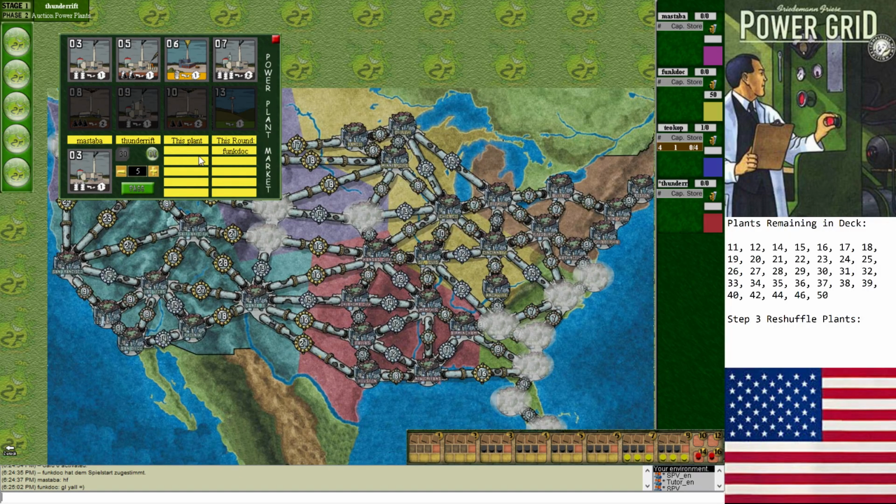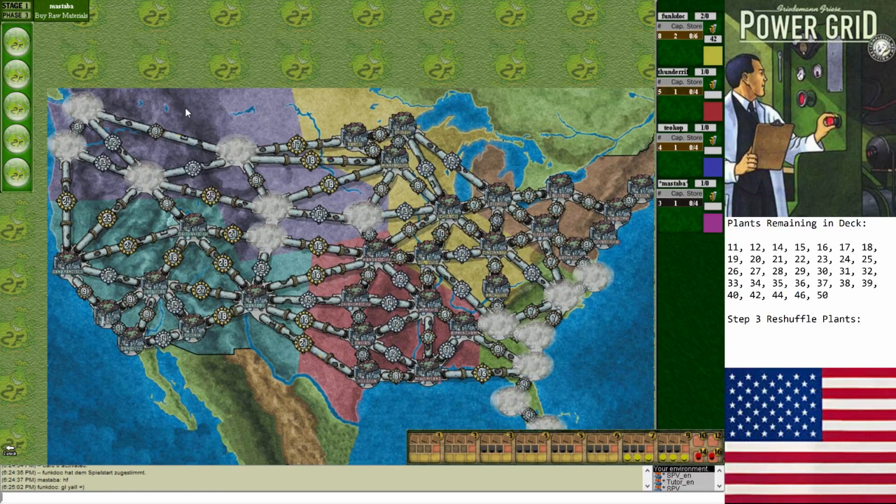Mastaba comes out right away with a bid of 4 for the 3 plant. Good move, because I was ready to bid for that if he didn't do that. Don't quite want to pay 5 for it, though. And now I'll get to bid for the 5, which I definitely want here. Because, well... I'll try the 8, because if I take the 8, Thunderrift might buy the 9, maybe. And 14 dropping, okay, Thunderrift takes the 5, which is correct.